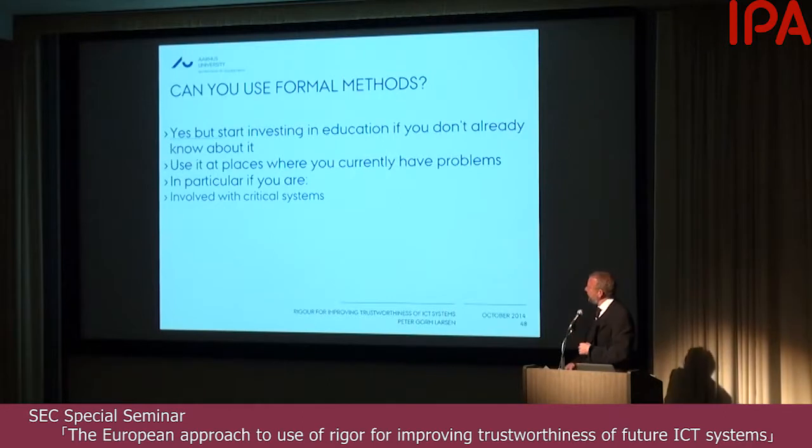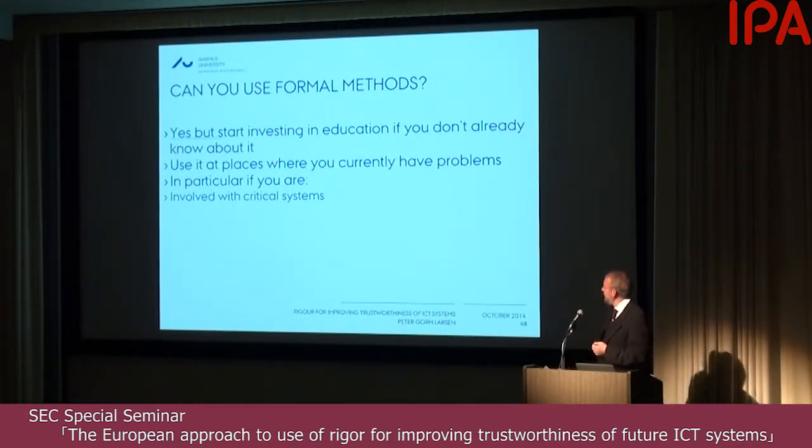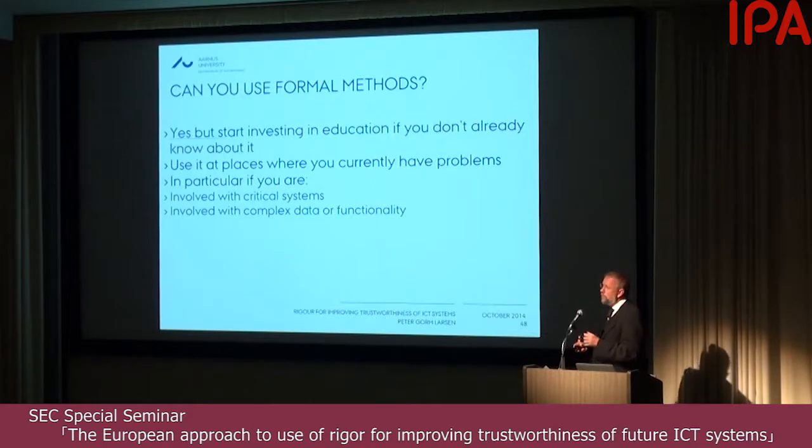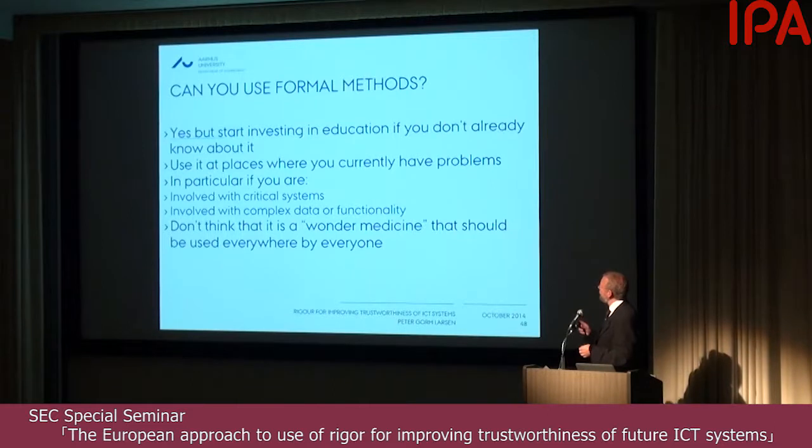But in particular, if you're involved in the development of critical systems or involved with complex data or functionality, then I think it is important to try to go this route. But don't consider formal methods as some kind of wonder medicine that is going to help you with all possible problems. It's important that it's used first and foremost by a few people that are the key people to design the future solutions you wish to have.